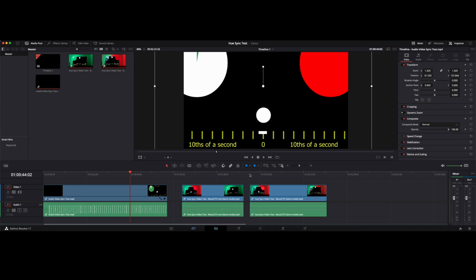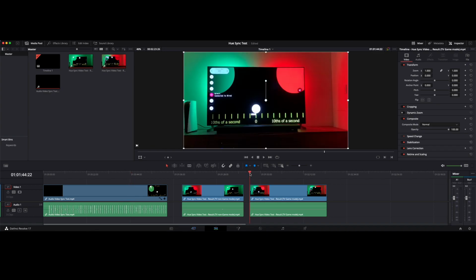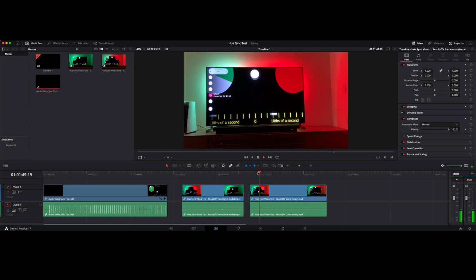So he sent me two videos. First off, I want to point out that on this video, he had set his TV to game mode. Any of those kinds of modes tend to affect all this. And in this video, there is a noticeable lag to both him and me. If I play it full frame, full speed here, I don't know if you can notice the lag. I do. I see this dot coming on well before the background.